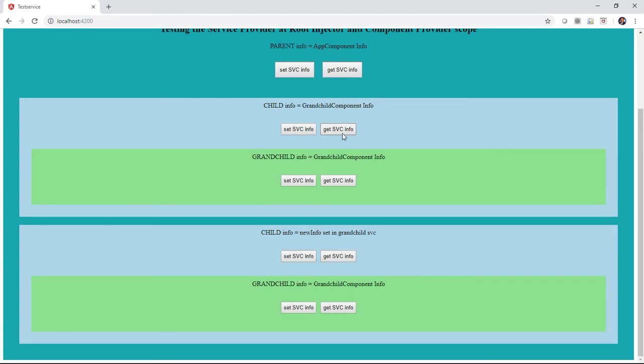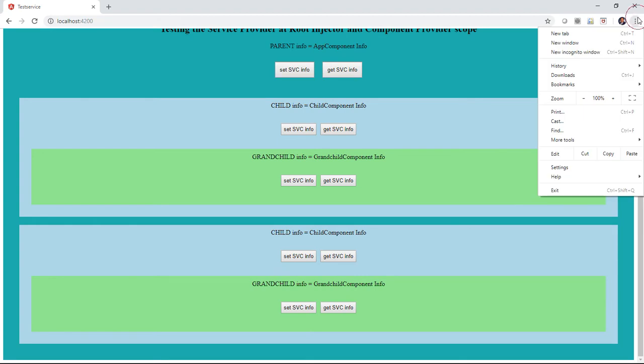So the problem with some of the stuff going on here is that, let's try it again. Okay, so first let me look at the log file and I'll explain to you why we're getting some weird behavior here.